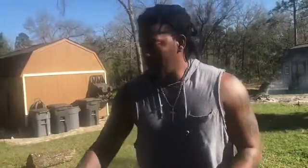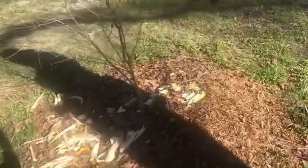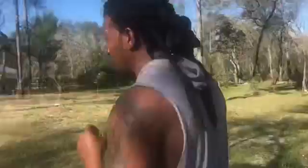All right, guys. Now back here in this area, these are some of the pomegranate trees that we transplanted. And they're still doing pretty good, and this is some compost that's just laying here. Now believe you me, guys, I'm gonna cover all this up with mulch. I'm just showing you guys what I'm actually doing, so that way you could see. I'm not gonna leave it looking like this.